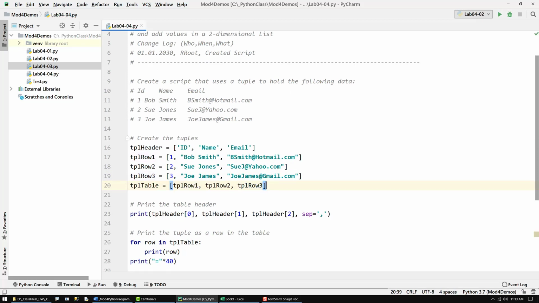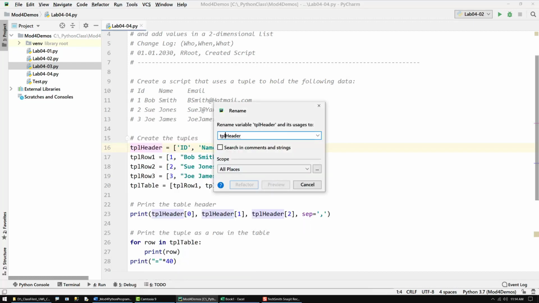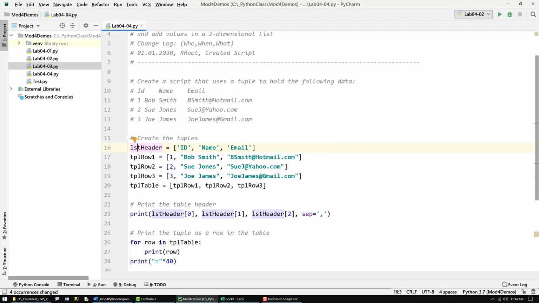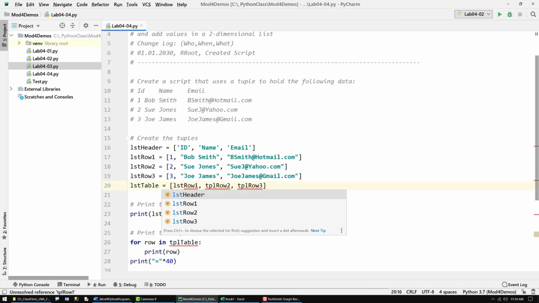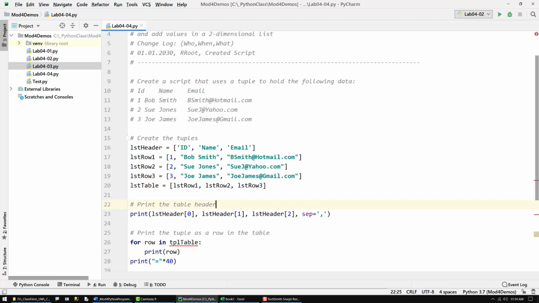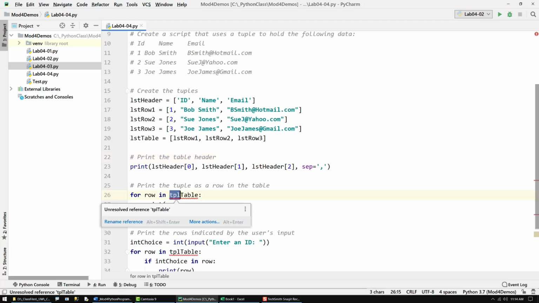Same thing here. Now these names aren't the correct name, so we have to be careful about that. You can right-click and change a name. Let's see, refactor, rename. Change it over to, I use LST for list. That's handy. You can also Shift-Alt, left-click and drag. It's on a Windows machine anyway. And I can type in LST and it'll change all of them. That can also be handy. Up to you how you want to do it, but that's one of the downsides of using a prefix, that you have to change it, and that's why some people just don't like using them. I've talked about it many times, so I will spare you talking about it again.